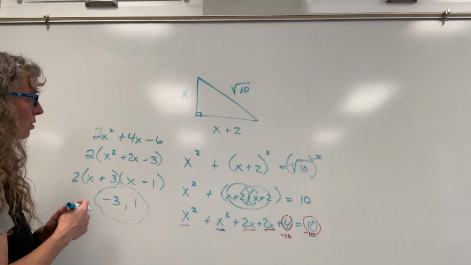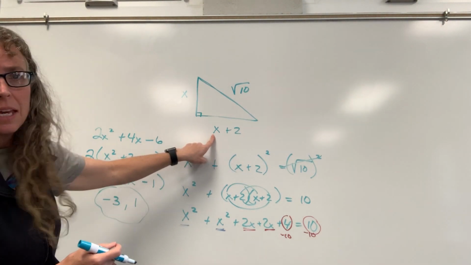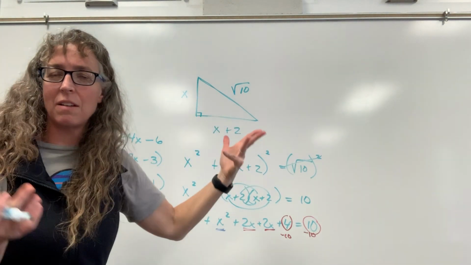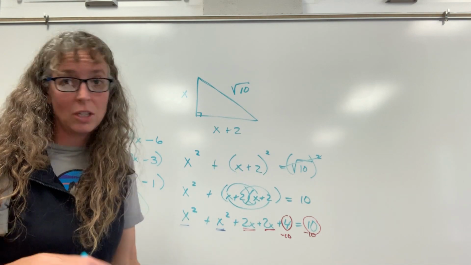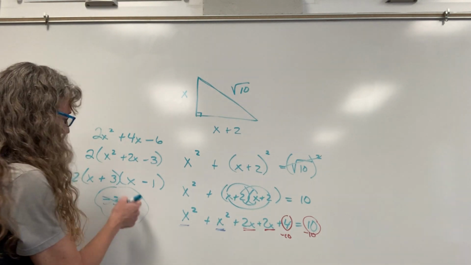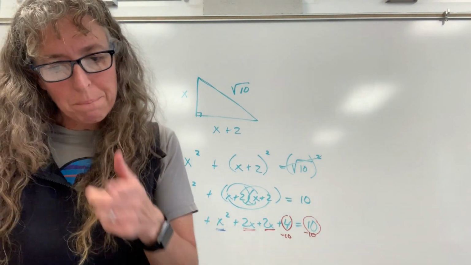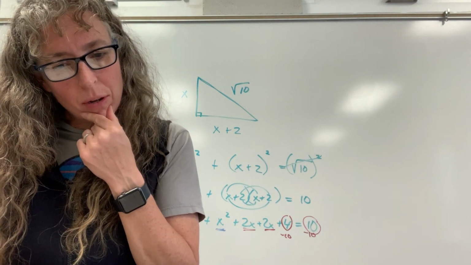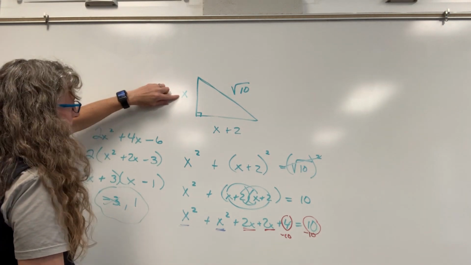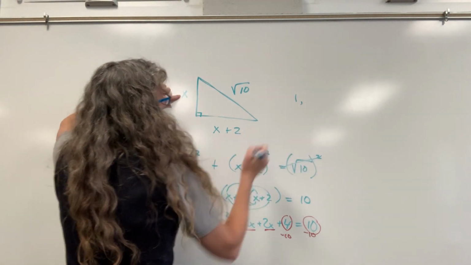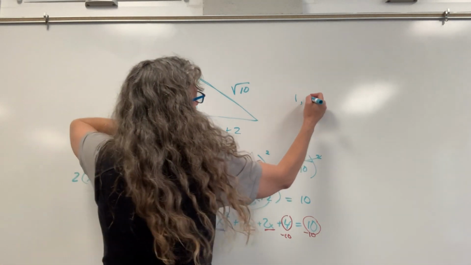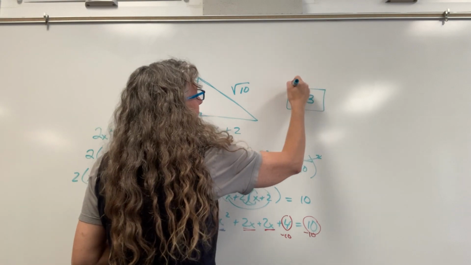How do we know which one to use? Well, let's plug it in here. If I had a negative 3 plus a 2, that's negative 1. Is it possible for the side of a shape to be a negative number? No, not in any world that I know. So that one would not work, so I would want to go ahead and pick the 1 because that's the one that would work. Now, do they want us to actually find the unknown lengths? Yes. So this unknown length is x, just x, and x is 1. This unknown length would be 1 plus 2, which would end up being 3. So those are our unknown lengths.